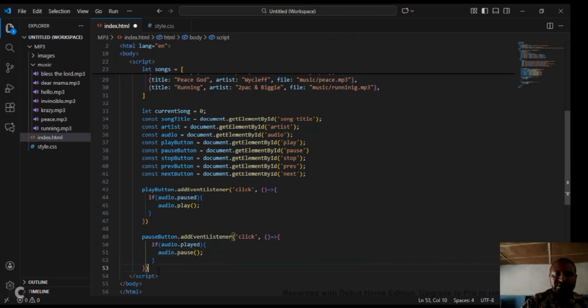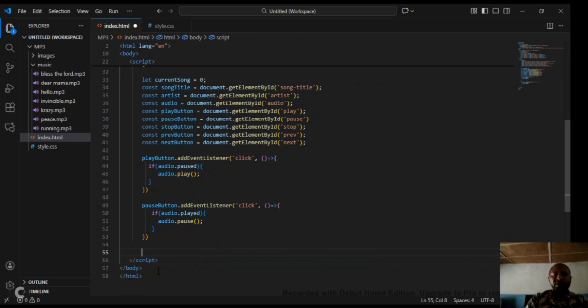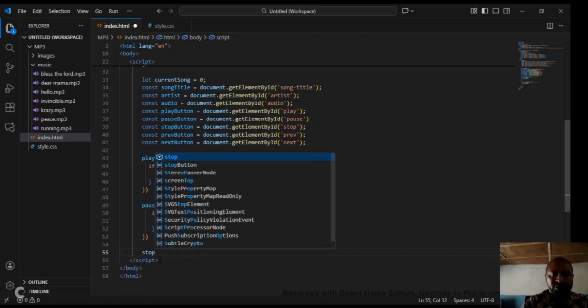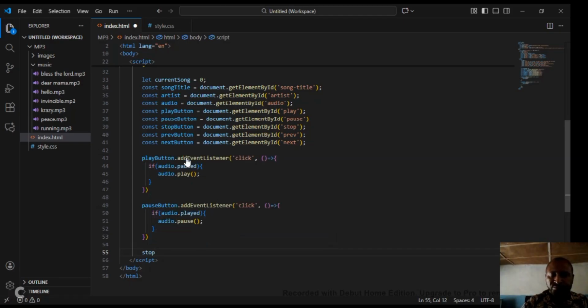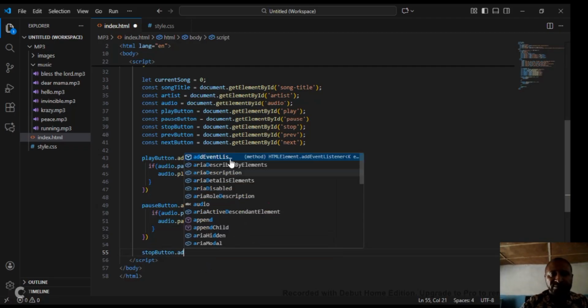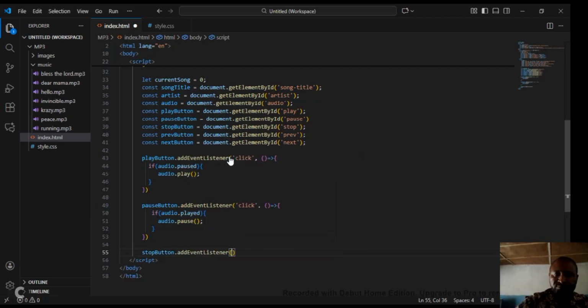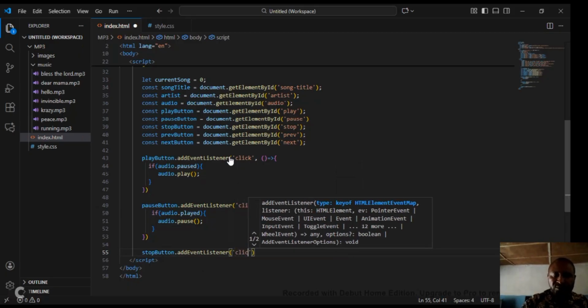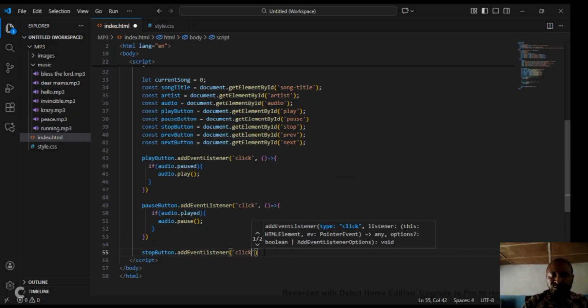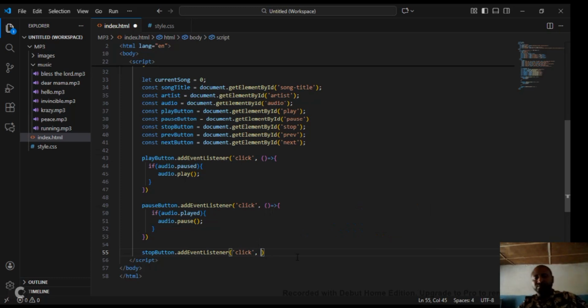So we are going to add a clickable event for the stop button. Stop button dot addEventListener, click. Create an arrow function.